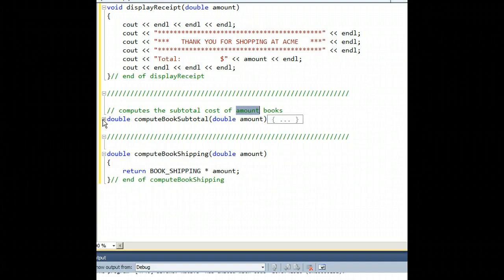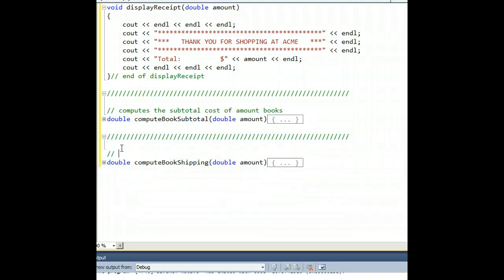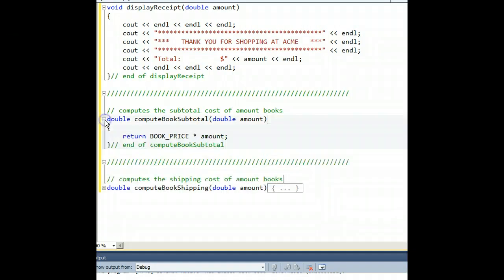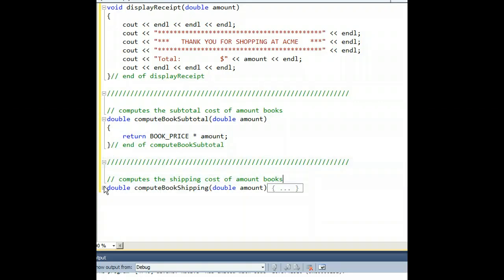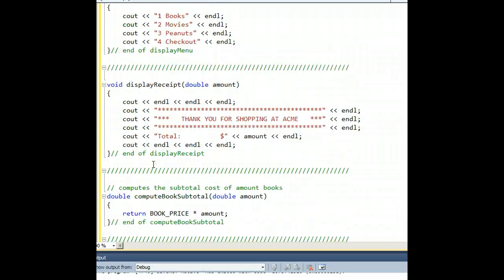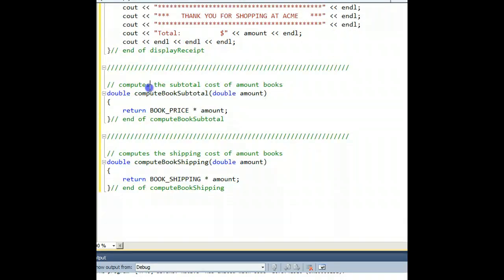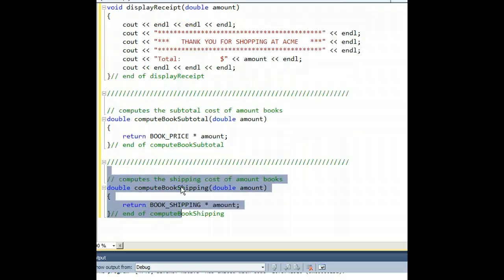So the description of a function should always appear right above the function. Visual C++ lets you shrink these functions up if you are in the mood to do so. At any rate, let's now analyze how these two functions are used by the main function up above.